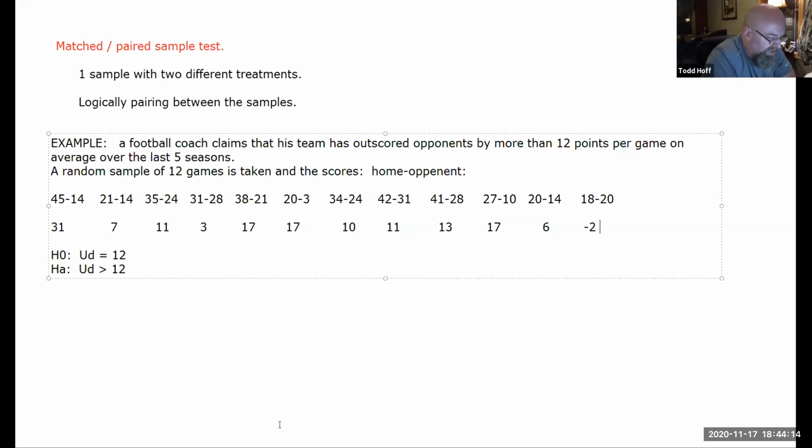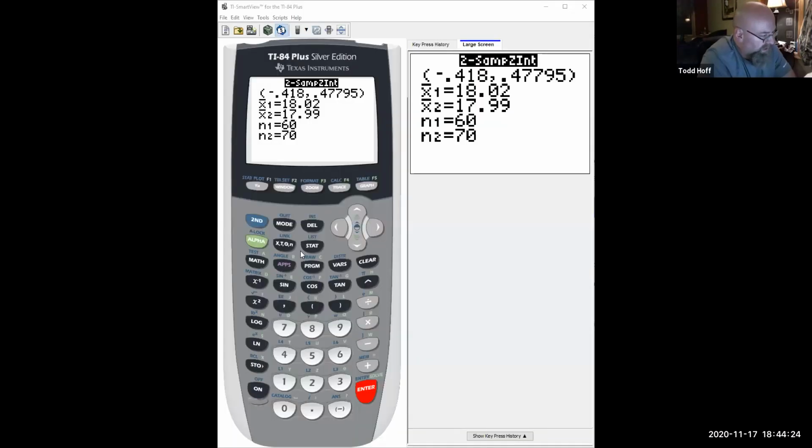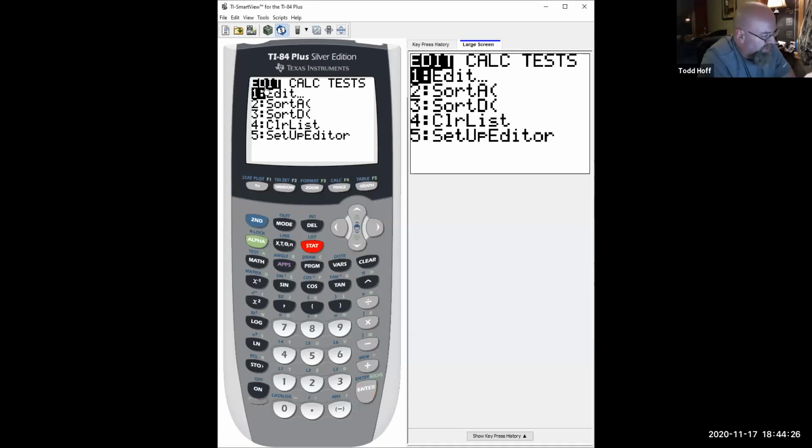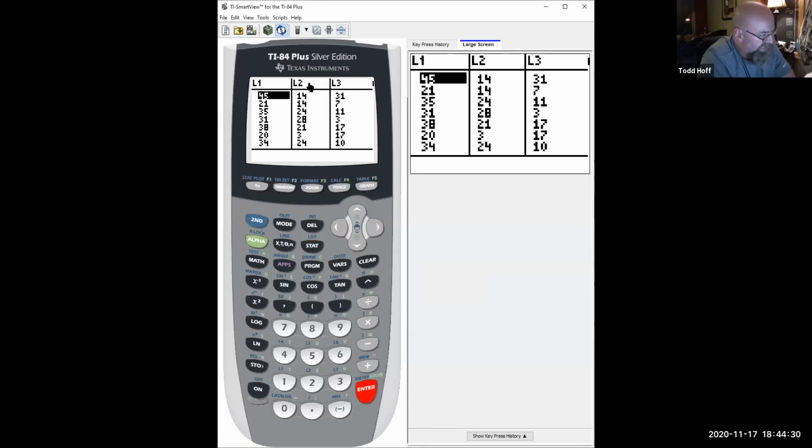We can use the calculator to do that calculation. Let me show you how. So now we're going to go to Stat. We're going to go to the Edit menu, and we're going to select Edit, which is going to take us to our data lists. If we want to clear out a list, you highlight the heading at the top of the list. You just do clear and enter, and it clears out the whole list.